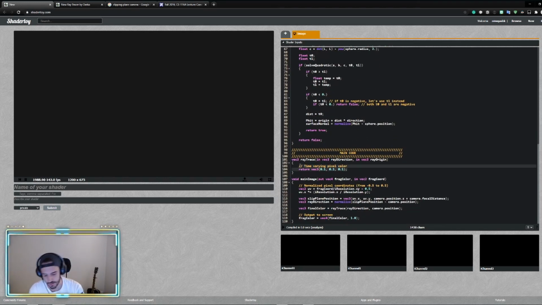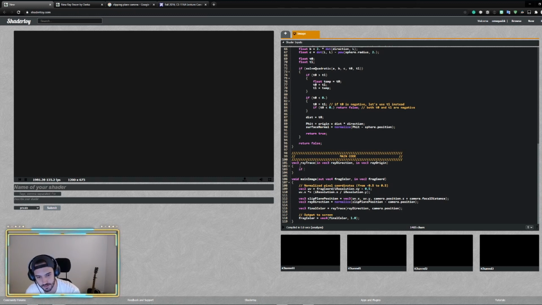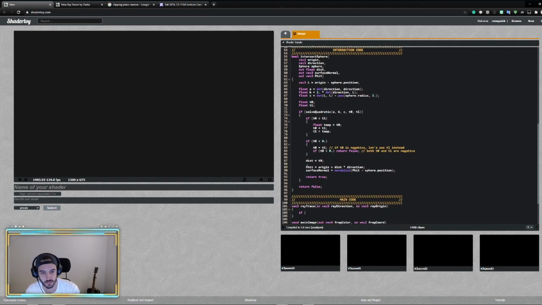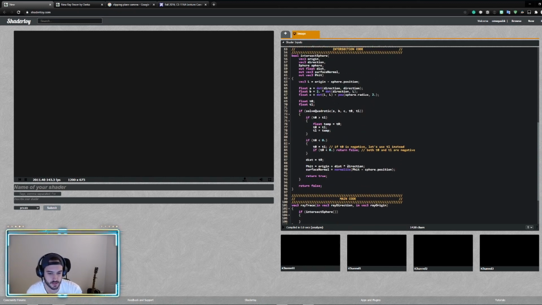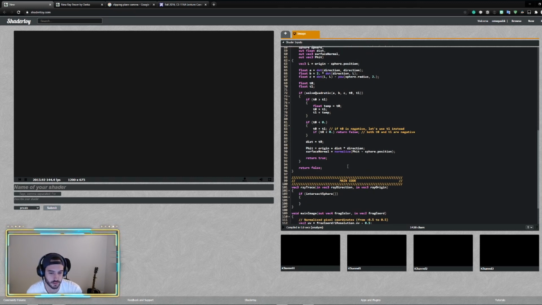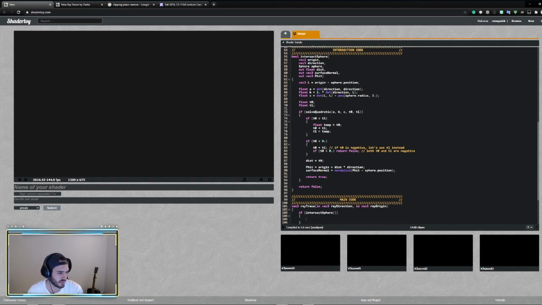We're gonna first write a super simple implementation of it, and then we're gonna broaden it up a bit. And so we're gonna do intersect sphere, something like this. If you do intersect this sphere, then make sure to return the color of that sphere. That would be like the basic implementation we did in the first few minutes of the first tutorial.